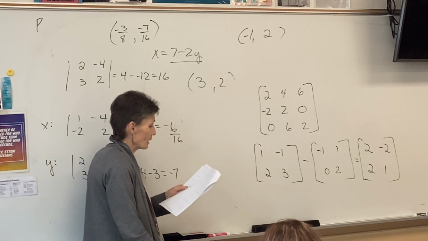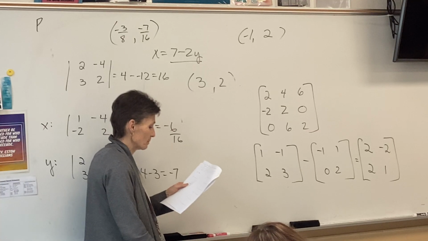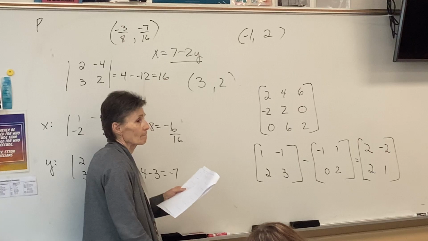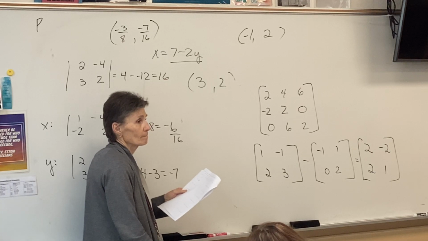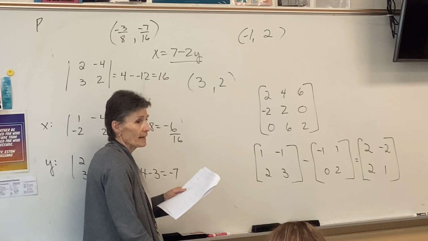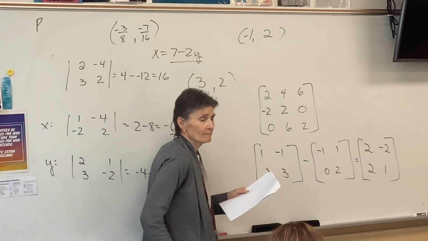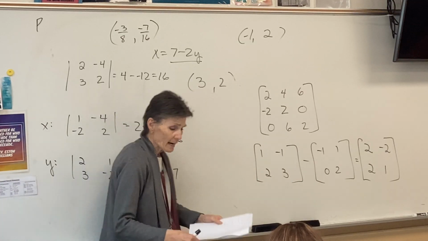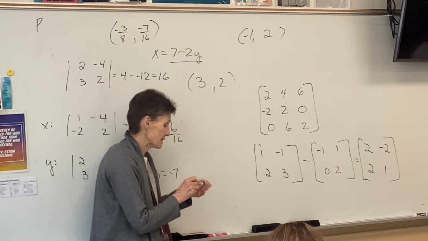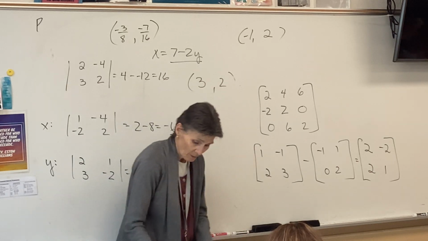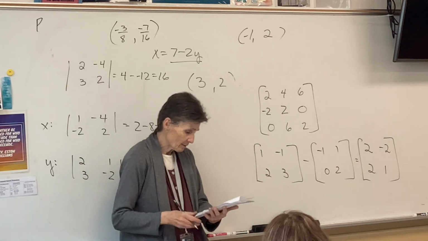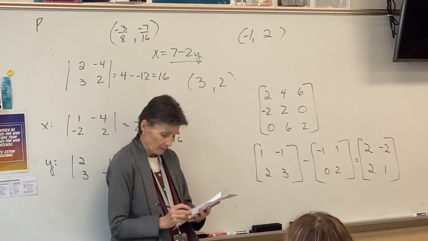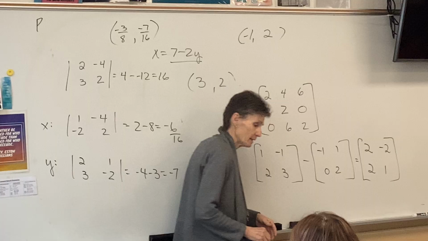A plus B, this is problem C. A plus B. Can't do it. Why not? Because they don't have the same dimensions. In order to add or subtract, we have to have the same dimensions. All right, we'll stop there. We do not have time to do a multiplication. Stop right here.